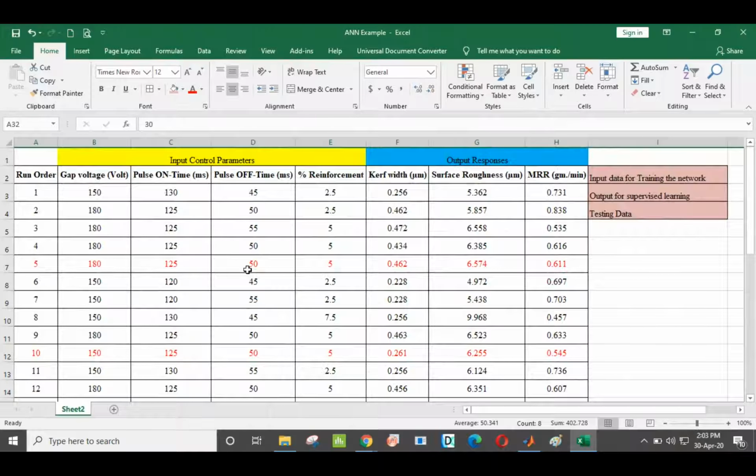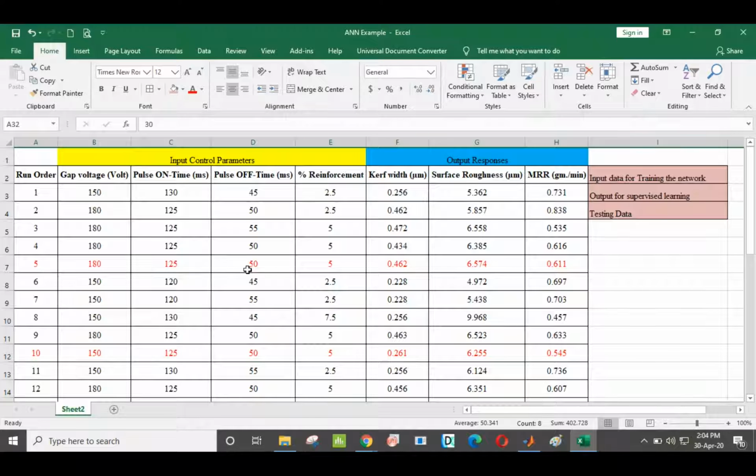But what is the basic rule? If I have 100 experiments, then 60 or 66 experiments, that is 2/3 of the experimental data, should be used for training purpose, and 1/3 of the experimental data should be used for testing.